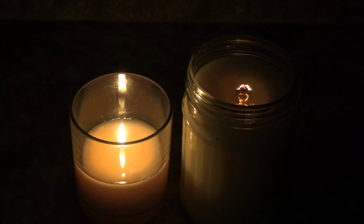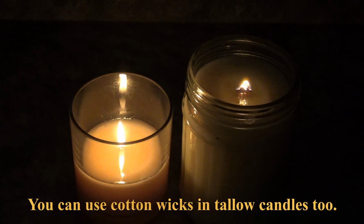If you were ever in a survival situation, a candle like this can save your life, and it will last a long time. So folks, I want to say thank you today for joining me on this video on how to make a very simple tallow candle with a wooden wick for free. Tallow is a resource that you can collect, you can cook with it. There are so many uses that you can use tallow for.